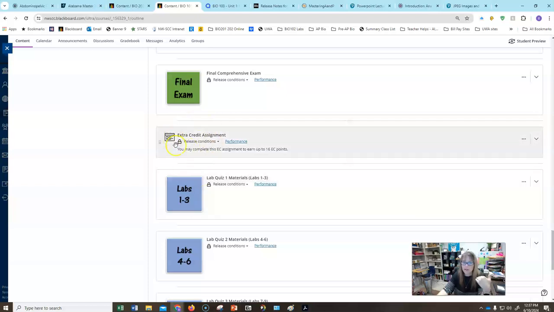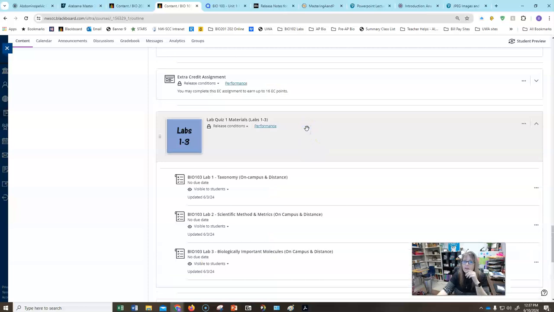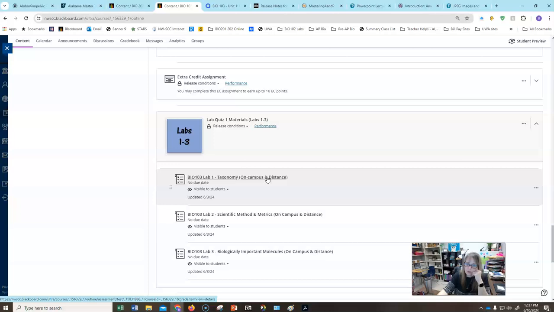Scroll down. There is an extra credit assignment over the course of summer. If you want to do that, you can do that. The information is there, and the Dropbox for that is there as well in this particular folder. For labs, you will work through them like you would on campus. We've rearranged these this year where you don't have separate things that you have to handwrite or anything.